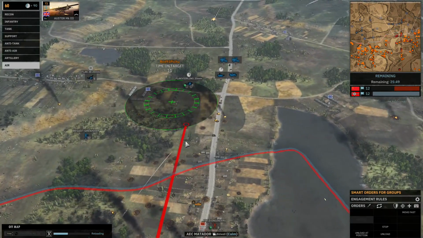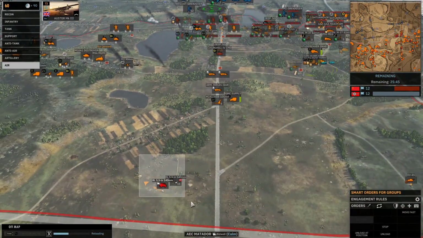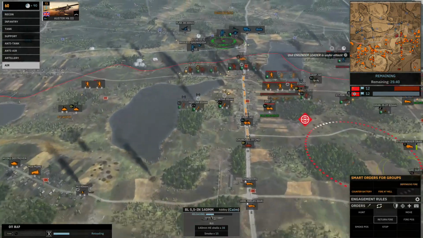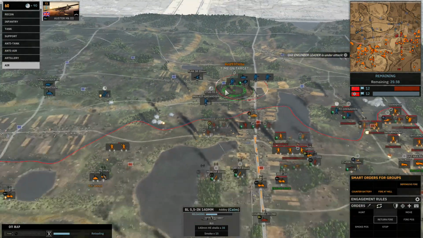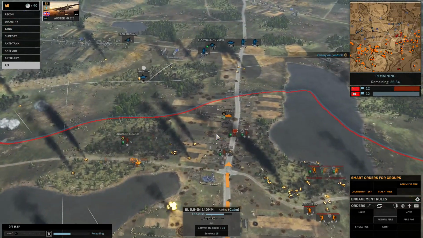Like, how feasible would that be? And given how much my allies are trying to fight, this enemy AA, I'm going to start putting these artillery pieces near those so they can maybe shoot at that AA and help out.